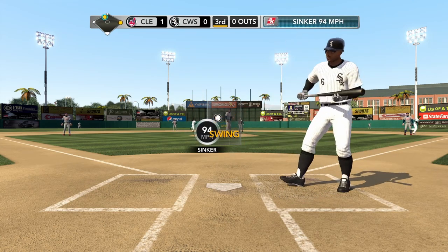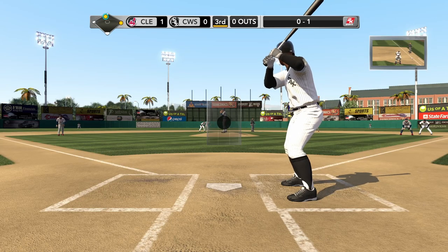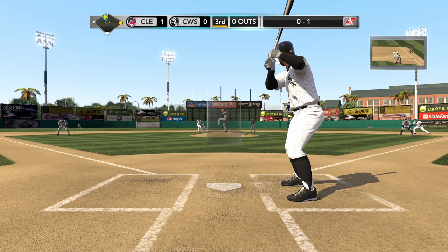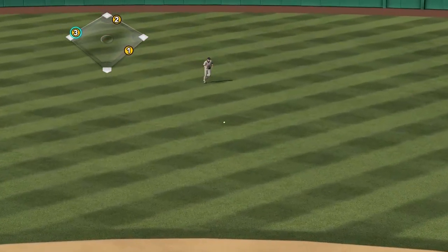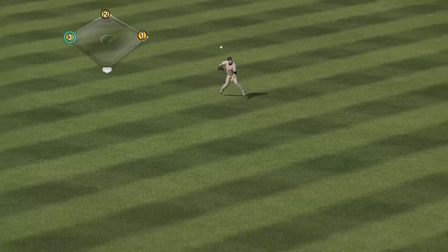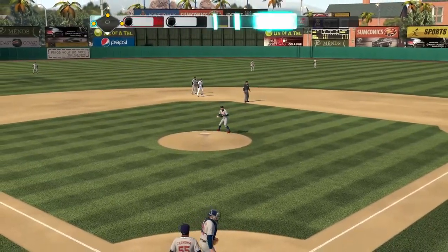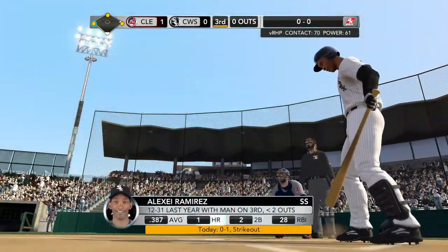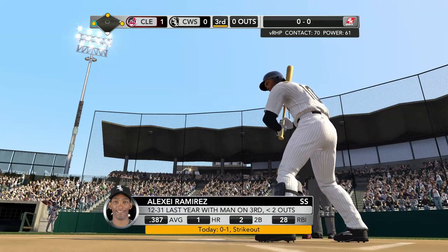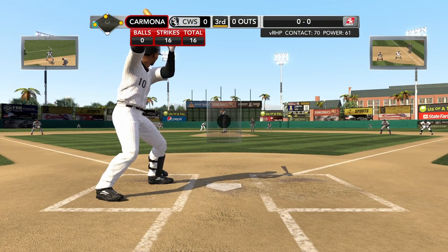Swing and a miss. Pierre, strike one. Over his career, a .265 hitter off the Indians. And the 0-1 by Carmona. Hit up the middle. And it's through. Credit Pierre, a single. Tremendous situation now for the White Sox. What more do you need to see? Now you have to question his confidence. Giving up three straight hits.